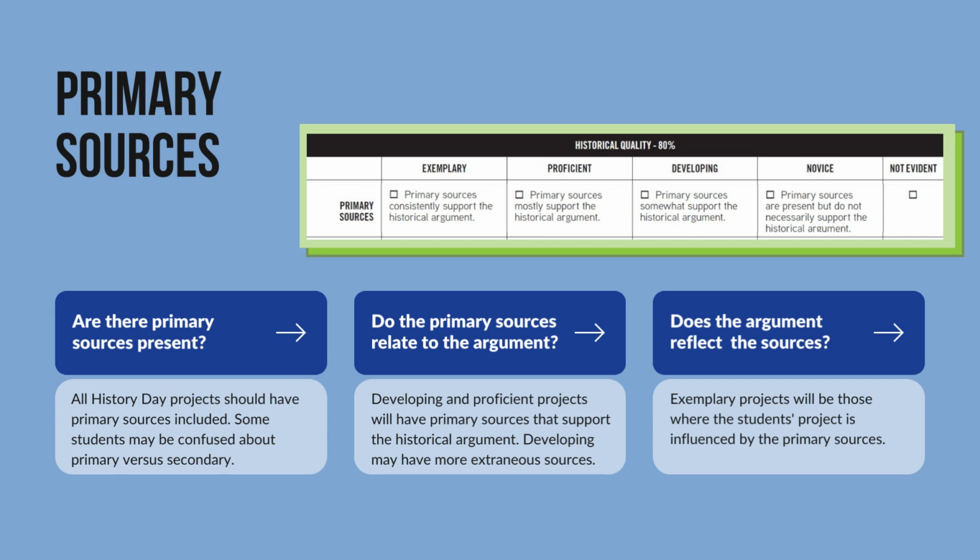Next, think about the extent to which the primary sources support the historical argument. How do students use the primary sources in their project? An exemplary project will have sources that consistently support the argument, and the result will be a project that is influenced by the sources. The full primary source pie is a project where the sources are thoughtfully used and analyzed as evidence. Remember, focus on the quality over the quantity and avoid comparing projects to each other. A documentary about a modern topic will probably use many more photographs than a paper about ancient history, but both can use the available sources to consistently support the historical argument.